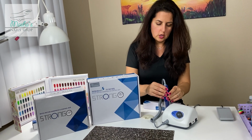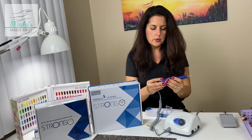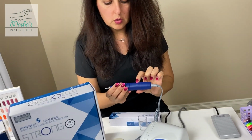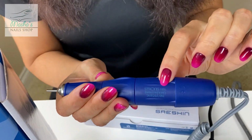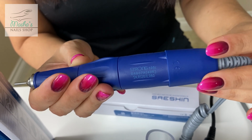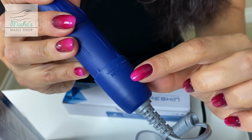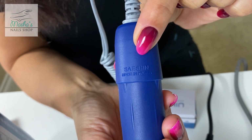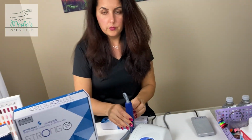Now let's move to the handpiece, how we can tell the real one from the fake. On the real handpiece, you'll see the word strong written right here and the model number, 105L. And everything is written clearly and it's easy to read. And also here you'll see where it says SAESHIN, made in Korea. And on the counterfeit one, you won't see this.